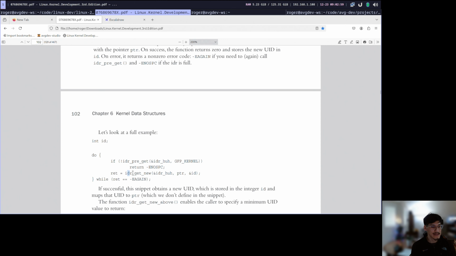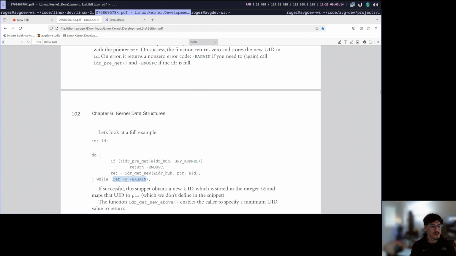Then we do get_new, given our pointer, our IDR, and then we'll have an id here. We get a return value, basically 0 if successful. If the return value happens to be non-zero but EAGAIN, error again, we'll just continue trying over and over again. If it's error no space, then there's no point in trying again, because that means the IDR is full.